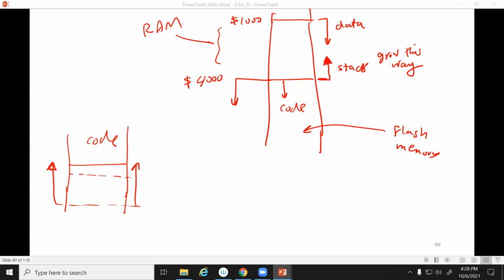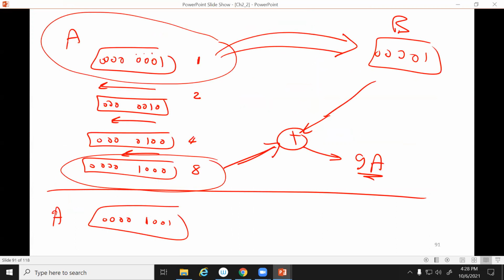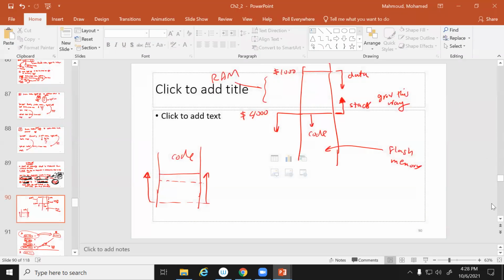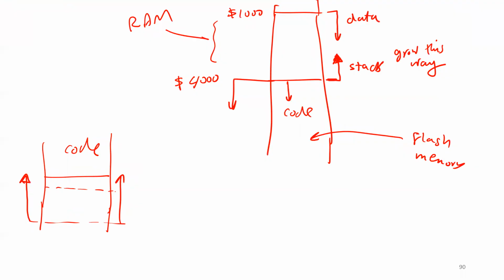If it is not already there, you have to write something like load stack pointer, and then 4000 with a $ sign to initialize. This is the beginning. Now the stack is empty, and the stack pointer is here.